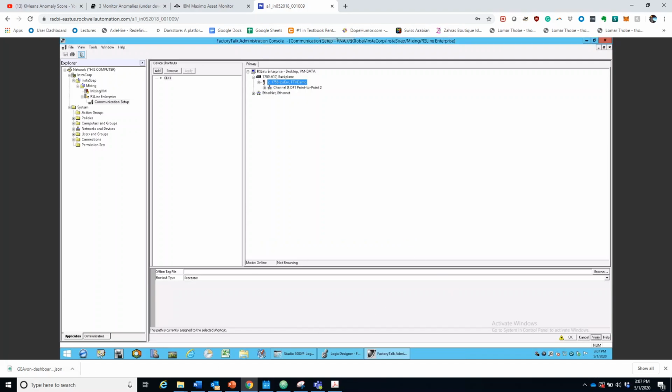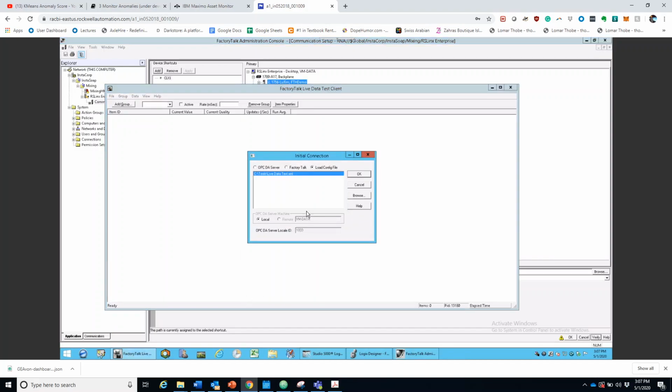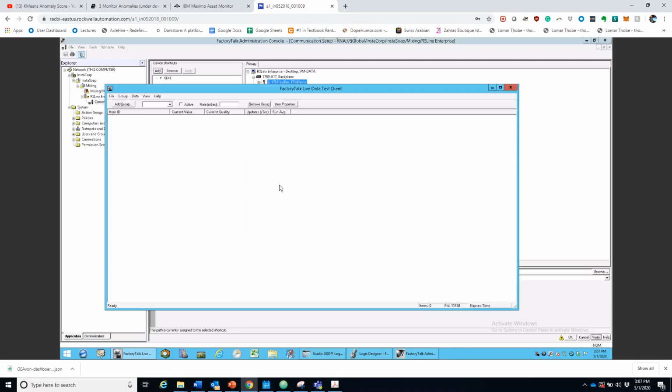Now that that's verified, we're gonna open our FactoryTalk Live Data test client, which is this. Once we've opened up that tool, we're gonna click OK, and you should see data coming in. There should be actual values here.